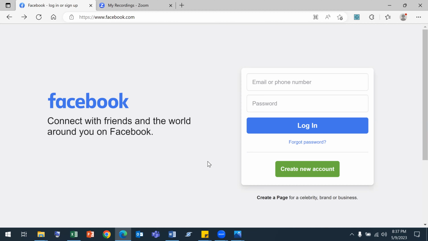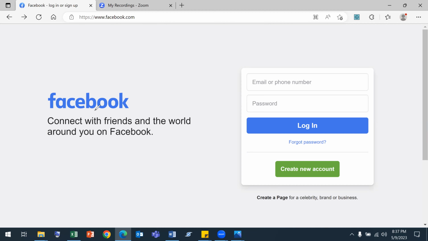Now, I can give you one example. Let's say this is Facebook and we are trying to validate one very high-level scenario, which is the Facebook login page.